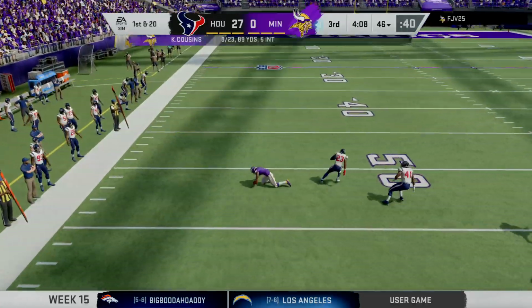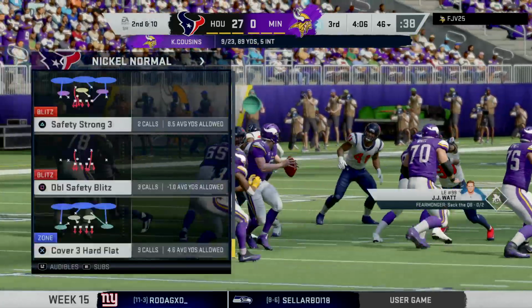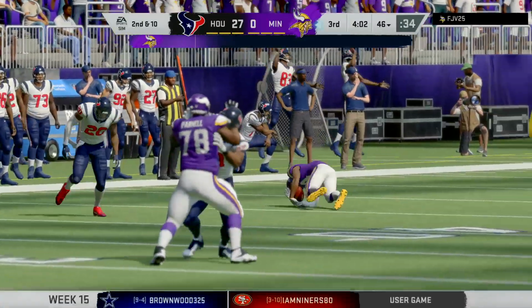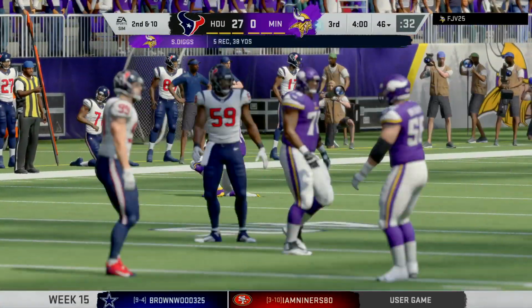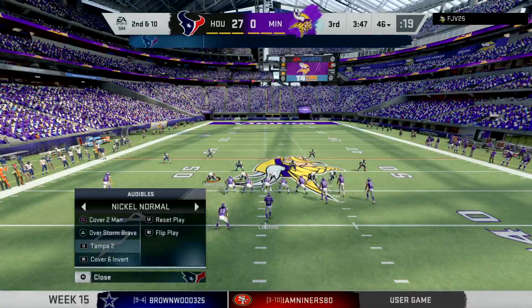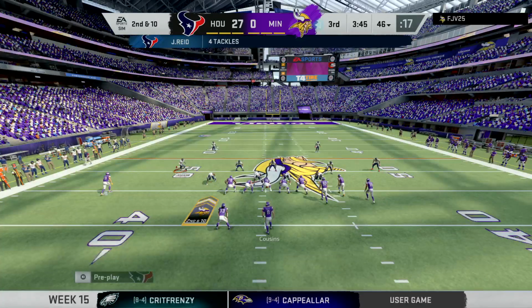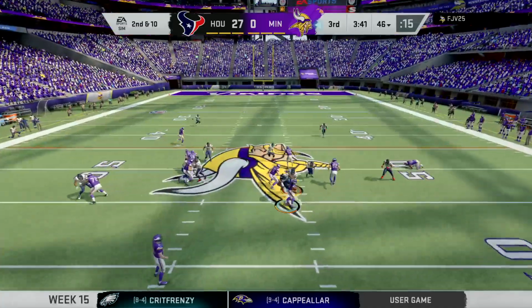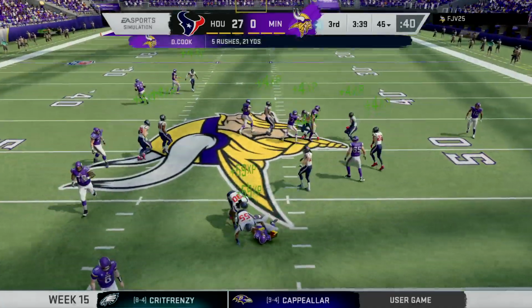Now throwing on first down and completing it. Without the previous penalty, that would have been a first down. Instead, it's just a gain of 10. But that's what you're looking for when you want to throw the ball downfield. You want one of those guys who can play out on the perimeter, can play out wide, who can not only get open, but when they're covered, can uncover themselves downfield and create catches.